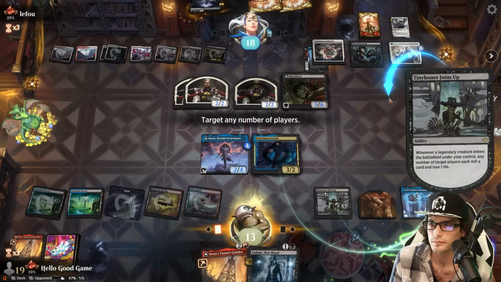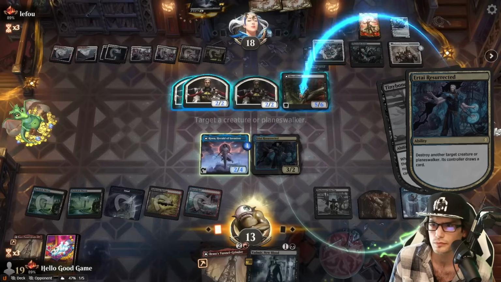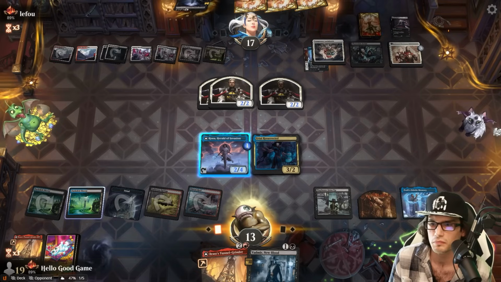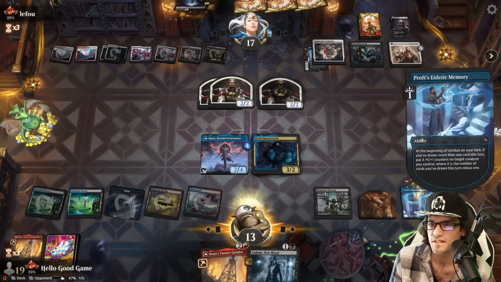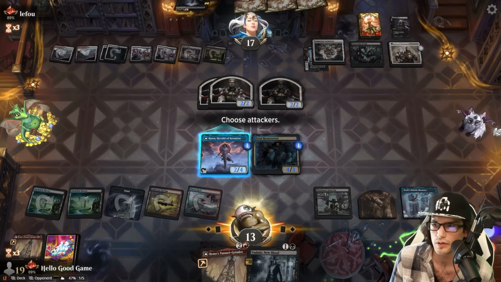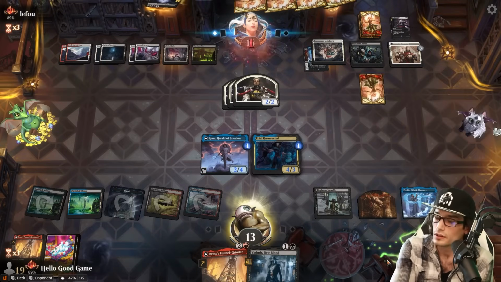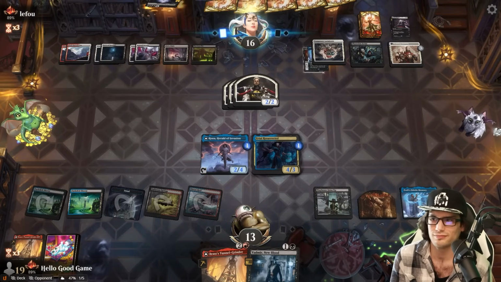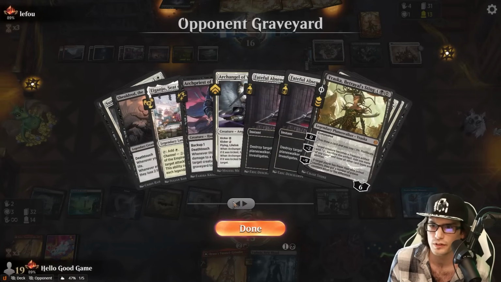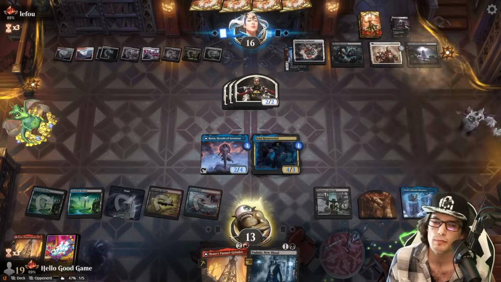Maybe we could have kept a grinder. I think the life gain may become relevant here though soon. They do have quite a bit of pressure. We're going to kill Shieldred. Make this into a relevant block as well. No attack. And turn. Those Angels have been just clutch. Very good. Okay, that's literally a massive problem.